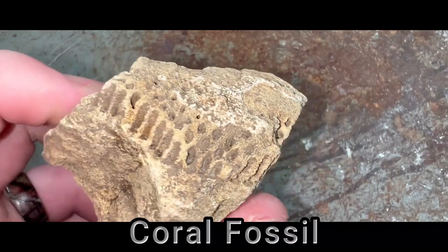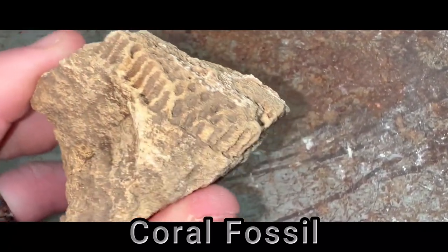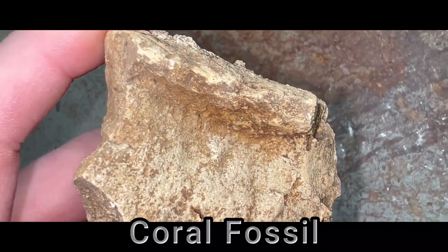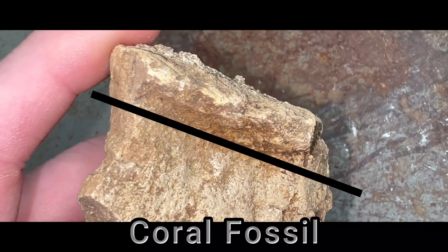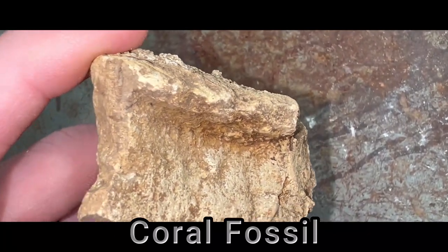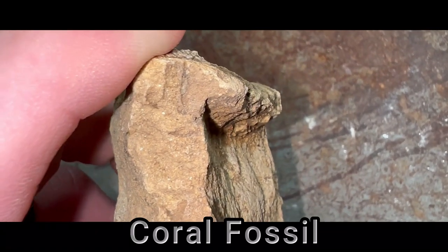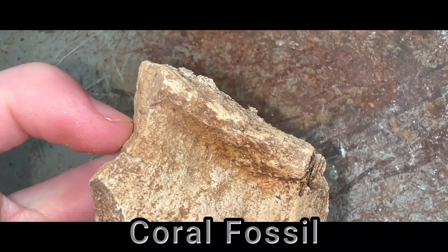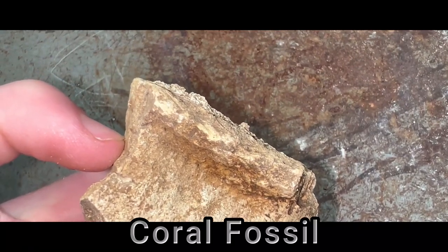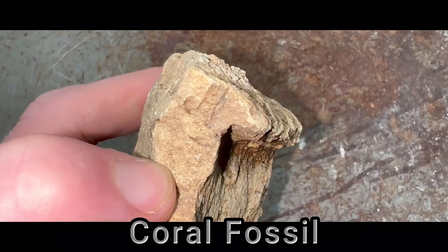So here is the coral fossil we will be working on. This is probably going to be the easiest one we do all day. All we are going to do is try to pop the coral fossil off the rest of this rock by taking advantage of the little disturbance underneath the fossil. Now it is a little bit brittle, so we will have to be careful not to go too hard at this and break the piece. I think the best place to start is going to be along this left edge, and if it doesn't work we will come back and readjust.